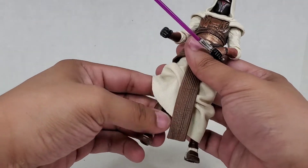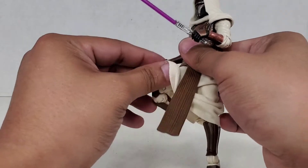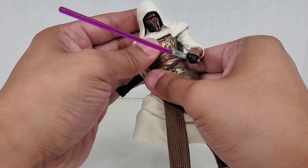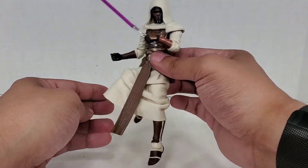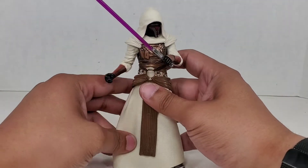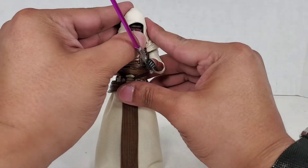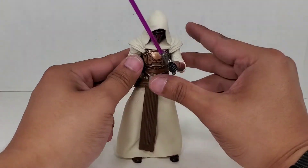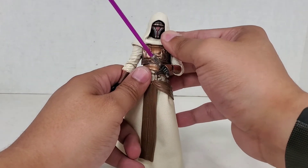I can't wait to get a flight stand and pose him up. I definitely want him doing some flying knee kick, running, turned and looking — I want him doing something dynamic and cool. He's just such a cool figure, too cool to be left in a vanilla pose, so I'm definitely going to find some way to get him posed up. If you can get your hands on it, please do yourself a favor and grab this figure. This is absolutely fantastic — I highly recommend it.